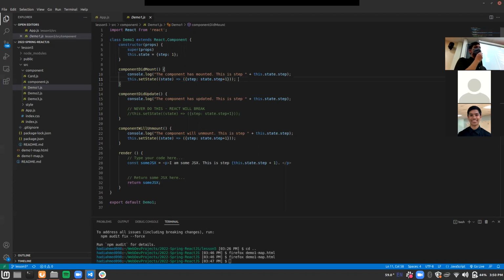Okay, let's do it this way, right? So we first mount it. We then call component did update because we have updated to initial state, right? We then set our states, right? But because we're also displaying the state right here, we have now changed our state, meaning we will re-render and then call component update again, which changes it again, which goes back to the same thing before. And suddenly the browser is in an infinite loop where it updates the state, updates the render, calls a function, updates the state, and continues forever.